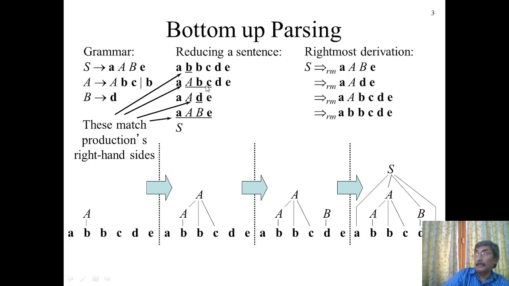So if I can find out the longest viable prefix given any sentential form, then I know the right end of the handle. Now from the right end of the handle, I consult the grammar rules to find out what could be my actual handle, or what could be the left end of that handle as well. So to find out the right end of the handle, or the longest viable prefix, we have a DFA, and that DFA also helps us in finding out the left end of the handle, and that is how we get the handle and then I prune it using a particular rule in the grammar.